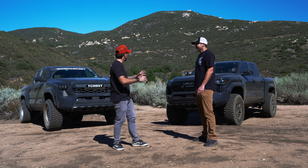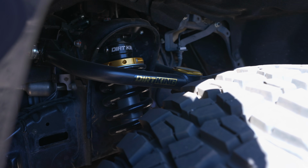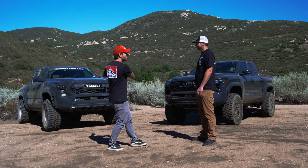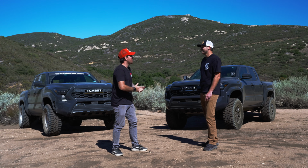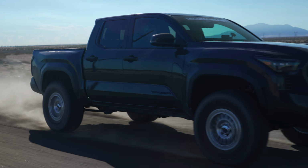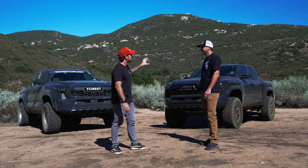Dude, I can totally relate to that. We just got a 4Runner for my fiance. And the MT Trail Runner is the one that I would install in her rig. Yes, this is the one I'm leaving for my daily. I think it's the perfect daily setup because you can drive fast. I'm a fast driver. I love to drive fast. On the street, I get to drive fast, and on the dirt, I get the best of both worlds with this kit, and that's something I would want my family to have.